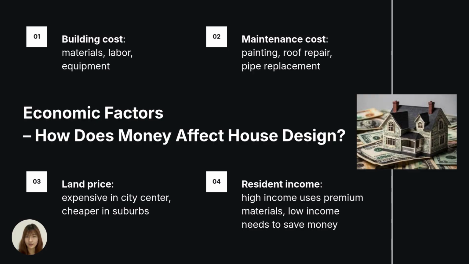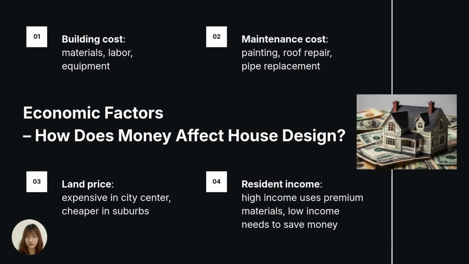I will mention that later. Besides the cost of building, you also have maintenance costs after moving in. A house is not done once it's built. A few years later, paint may peel off and you need to repaint. Roof tiles might get damaged by wind and need repairs. Pipes may rust or leak and need replacement. These costs add up over time.